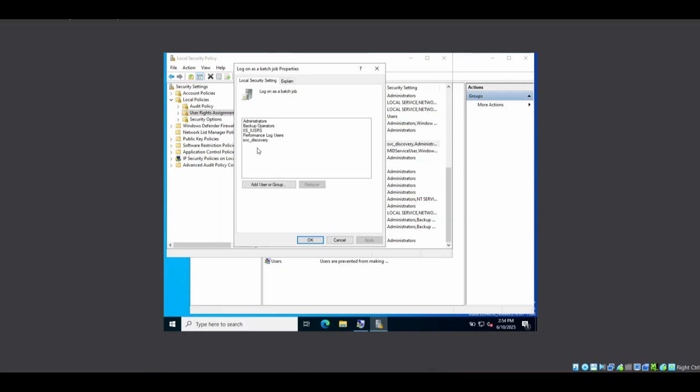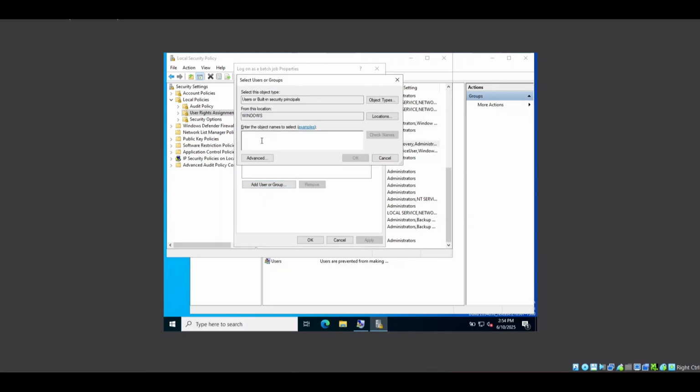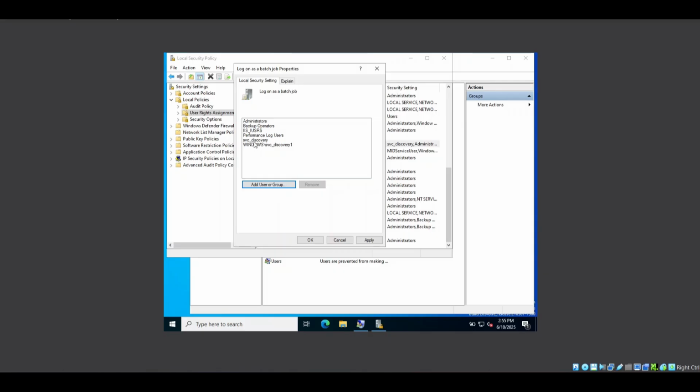You can see that the one which I had previously created, not today, is already part of that group. Now I am going to Discovery 1. You can see the domain here shows as Windows\SVC Discovery 1. We will be using that as the username in our credential table.